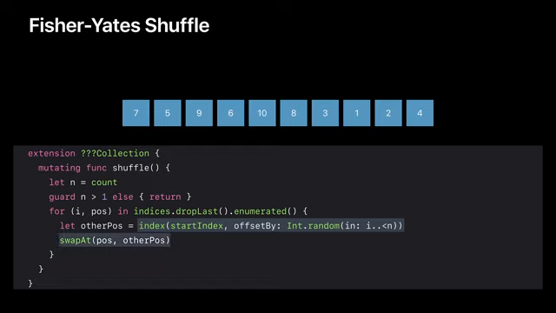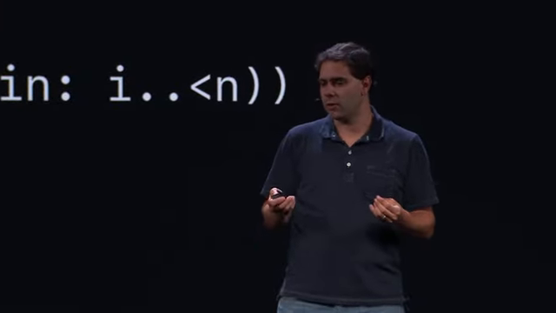The other operation we need is the ability to swap two elements. Great. We have two operations that we need to add to the notion of a collection to be able to implement shuffle. Therefore, we have a new shuffle collection protocol. Please don't do this. This is an anti-pattern that we see. The anti-pattern here is we had one algorithm, we found its requirements, and then we packaged it up into a protocol that just describes that one algorithm. If you do this, you have lots and lots of protocols around that don't have any interesting meaning. You're not learning anything from those protocols.